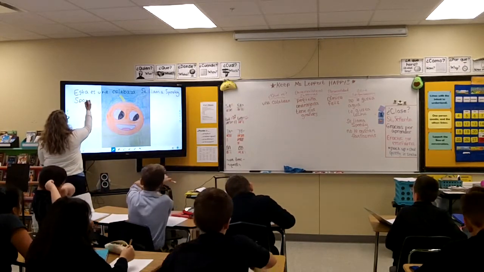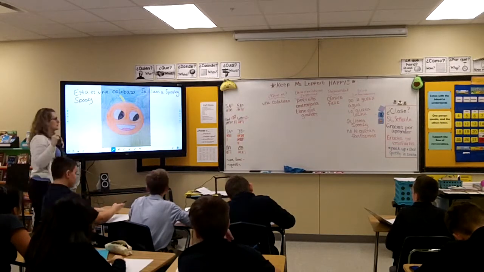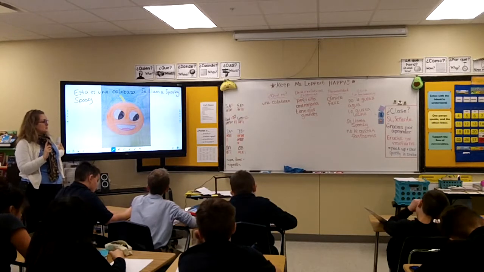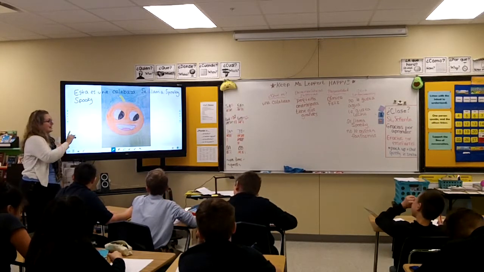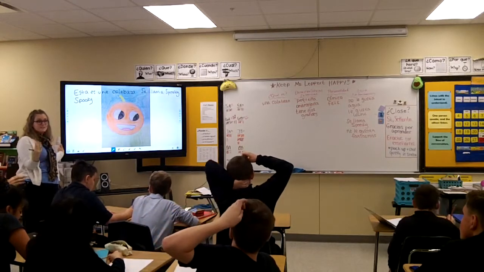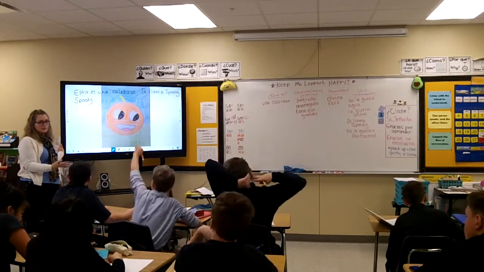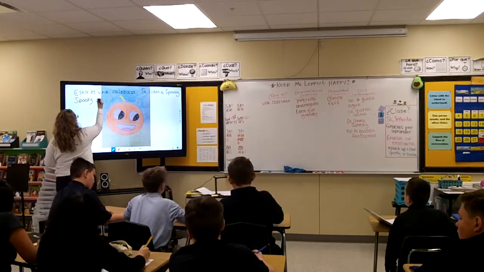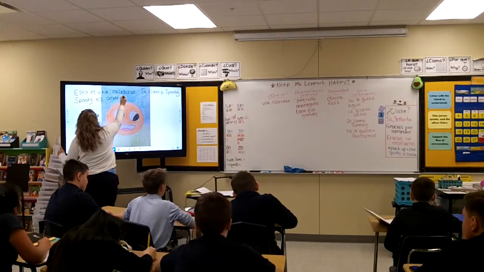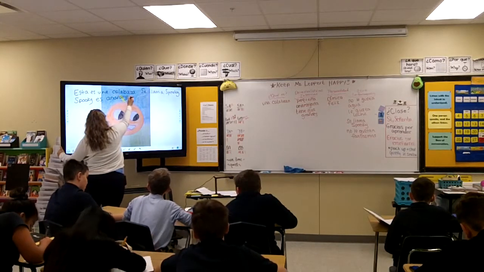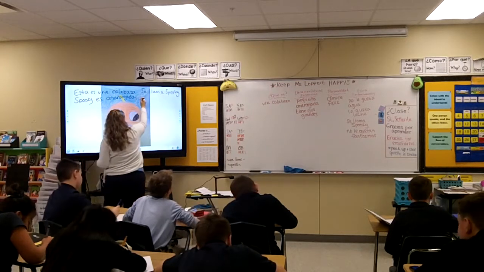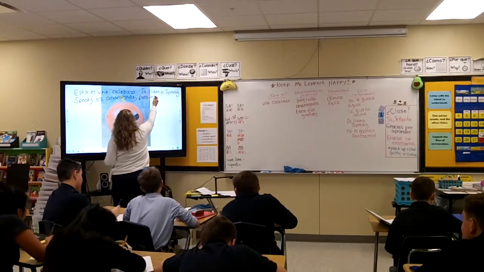Okay, so if we're going to do, she said anaranjada, so she's looking at the external characteristics. If we're going to say Spooky's orange, could we add in, to make our sentence longer, more pieces of information in the same sentence? How can we do that? Will? Spooky es anaranjado y pequeño. Well, we have even more. Tiene ojos grandes. There we go.